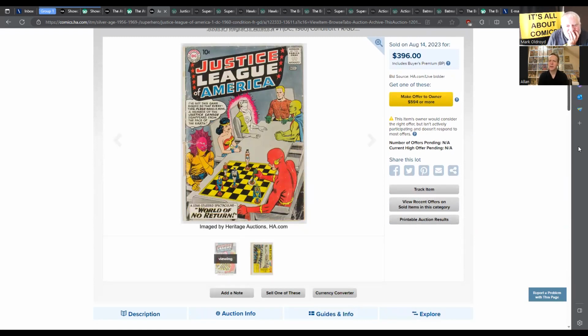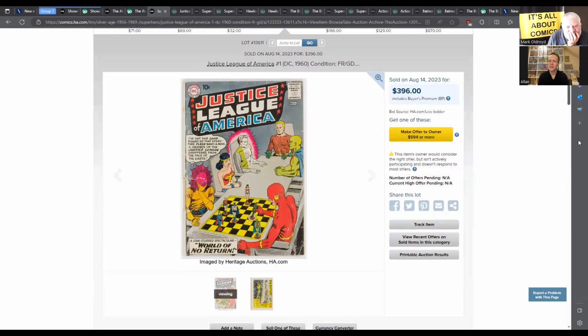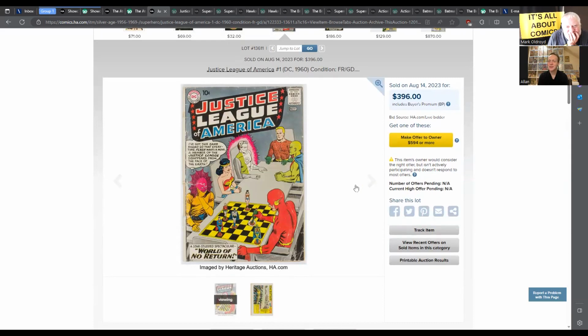It's kind of a weird cover, in my opinion, but I actually kind of like it in a weird way because I do like the chess playing covers. It's just a weird one where they're sitting playing chess. Very odd. These four at the end of the table almost look as if they're frozen, don't they? Yeah. Well, they're playing chess with the figures that are basically being controlled almost.